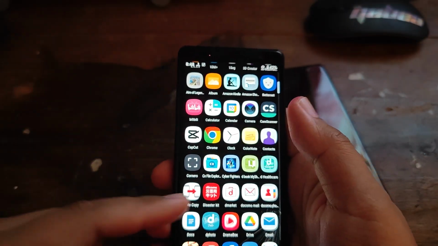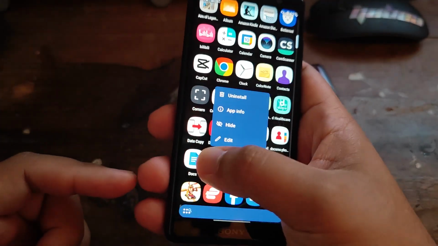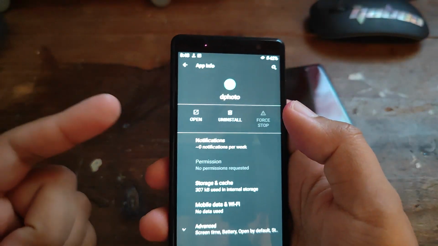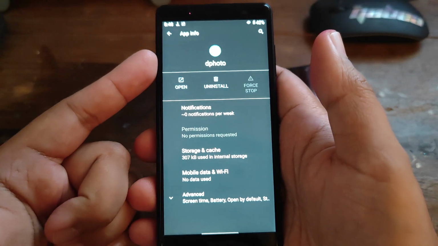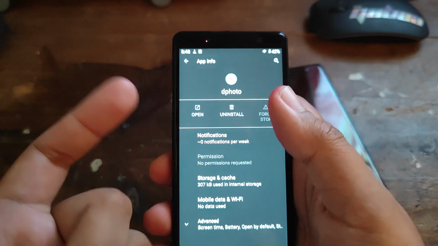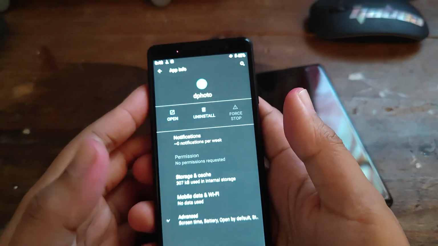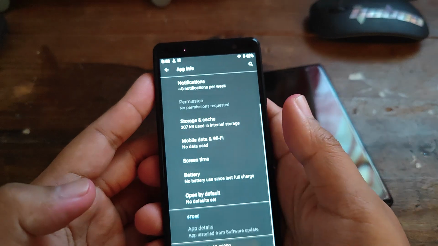Docomo Market, Docomo Mail, Docomo Phone, Docomo Photos, and as you can see, you could go to the details of this app. You cannot disable it. Some apps you can disable, but mostly you cannot disable them.